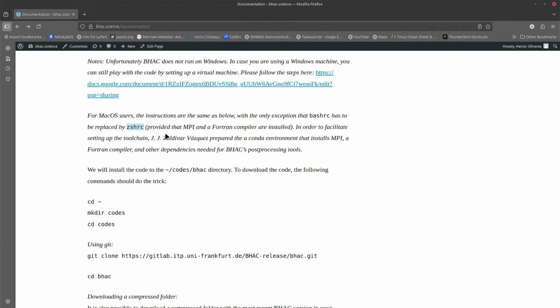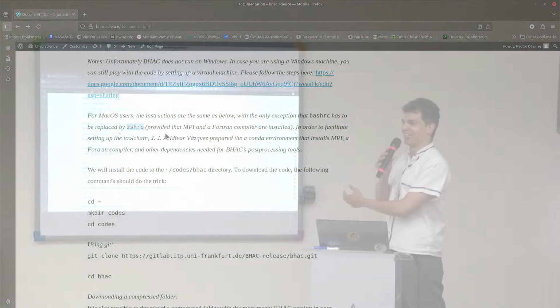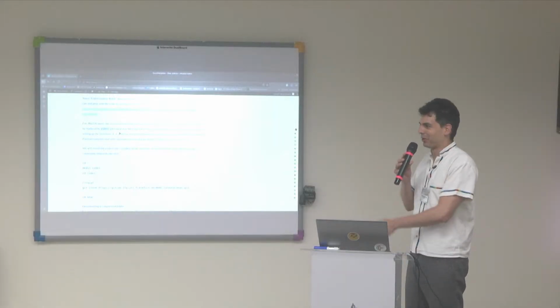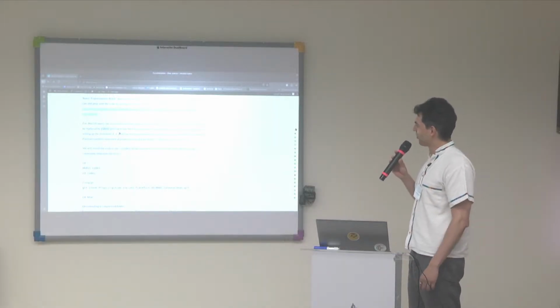prepared a Conda environment that you can just load and have everything that you need in order to run the code. He has tested that on his own Mac.